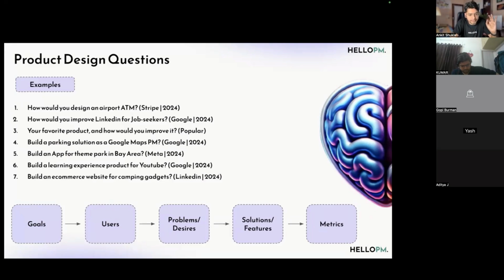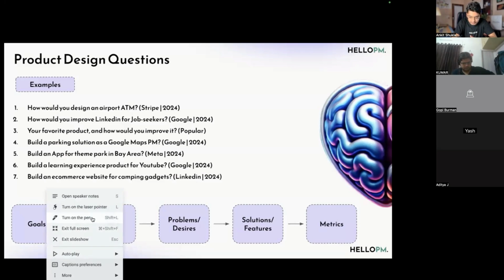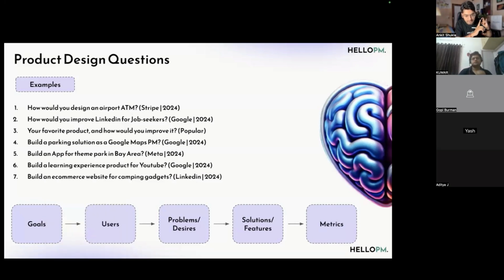If you follow this simple framework of being user centric, you should be able to solve the product design questions. Okay, how? This is the format that I recommend. Very simple to follow. And if you observe the CIRCLES framework, the PURSUIT framework, the design thinking framework, product thinking framework, STEPS framework, everyone is actually saying the same thing. That thing is, whenever someone asks you a question, make sure first of all you understand the question really, really well. If you do not understand the question well, there is no point of answering the question.